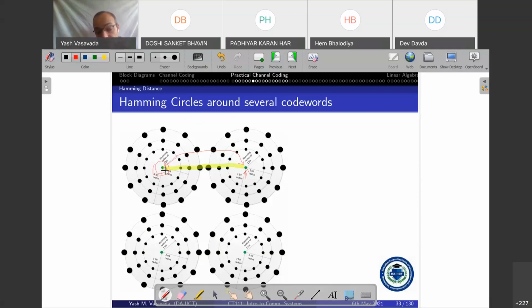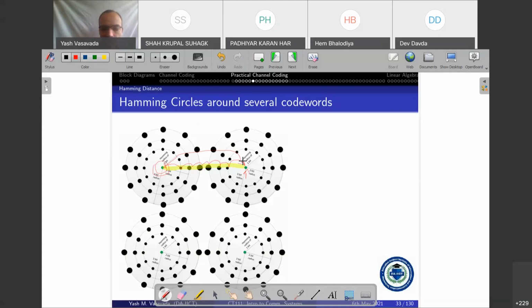Is that fine with you? Sir, 7 bits for any values of n or some specific values of n? No, I'm just talking about this particular example. I'm showing you right here, how can this transmitted code word turn into this transmitted code word? Only if you get 7 bits of errors: 1 bit, 2nd bit, 3rd bit, 4th, 5th, 6th, and 7th. So only for this particular example, I'm saying that if you have less than 7 bits of errors, maybe 5 bits or 6 bits or 3 bits, then you are guaranteed to land on top of a black circle, which is an invalid code.